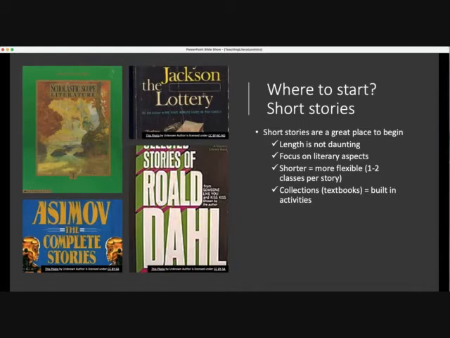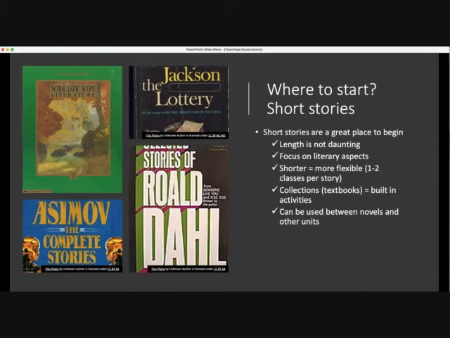I've also posted some pictures of a couple of my other favorite authors. Shirley Jackson is an amazing short story author. Roald Dahl, believe it or not, yes, he wrote lots of children's books, but he also wrote some fantastic short stories. If you like science fiction, Isaac Asimov has short stories that are maybe 1 page, 2 pages, so short, but really interesting science fiction stories.